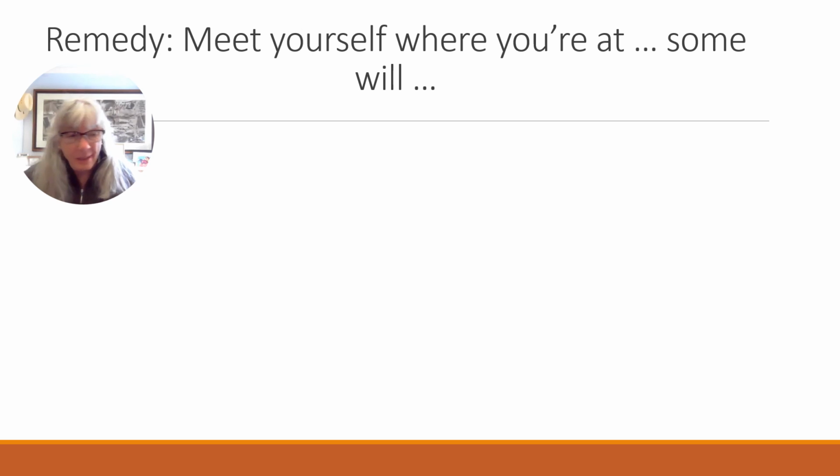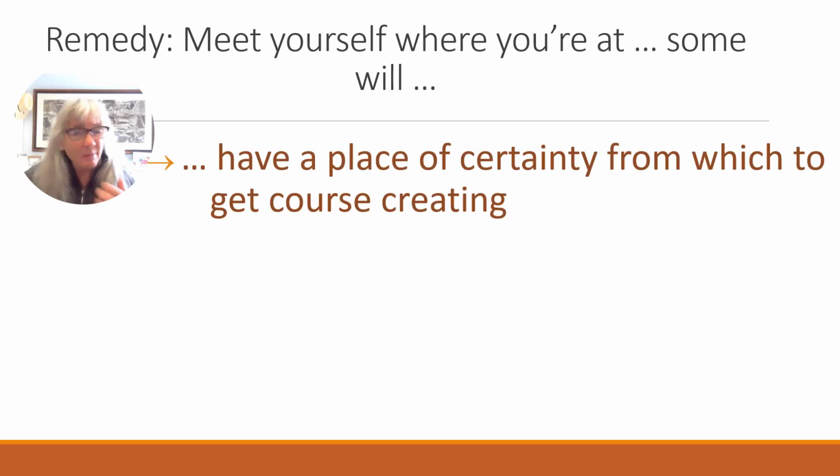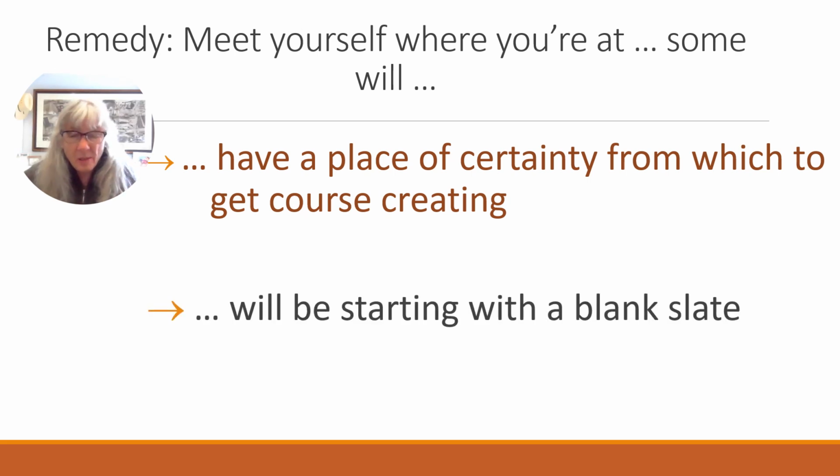So the remedy for this one, when you've got all these ideas, is meet yourself where you're at. Some people will have a place of certainty from which to get course creating. And generally those people have been doing something for a while, or they have a more linear focus, or just something rose to the top and they're just going to go do it. And others will be starting with a blank slate. And sometimes those blank slates, when they look at us, create uncertainty. So just begin where you're at and trust for today.